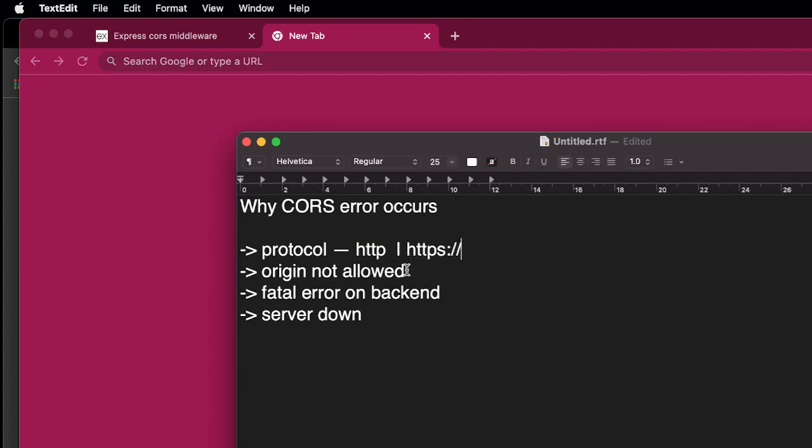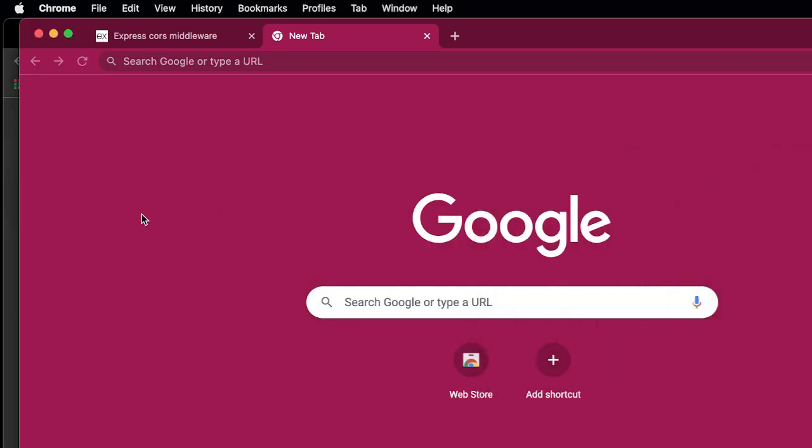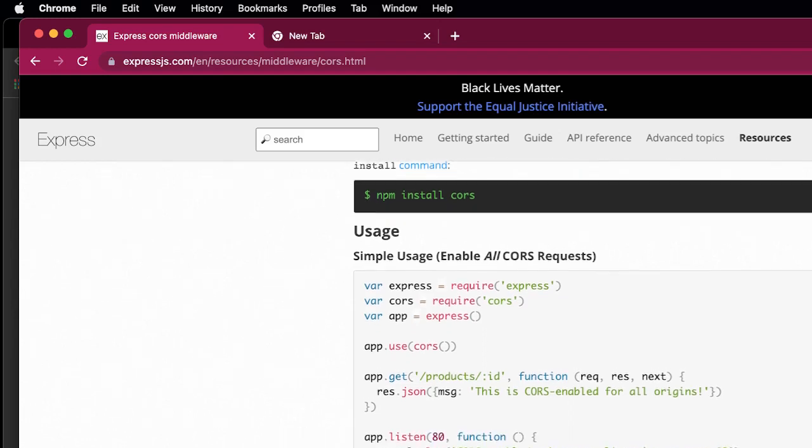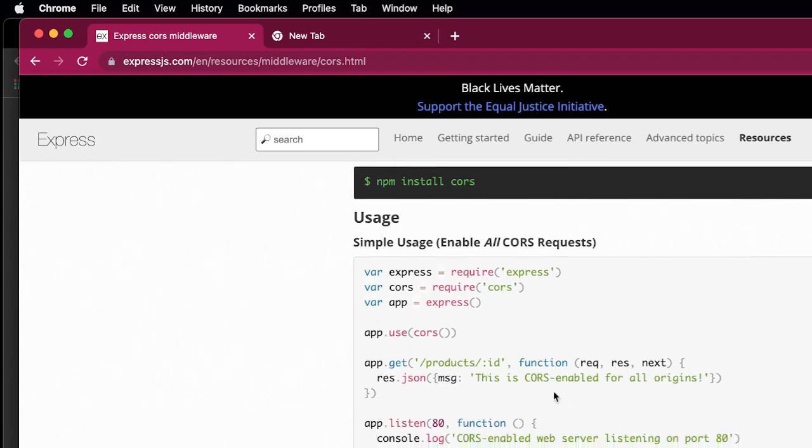And next, the most common: origin not allowed. For allowing the origin, if you are using a JavaScript framework, a Node framework, Express.js, then you need to use the CORS package and include that middleware, and this will allow all the origins.